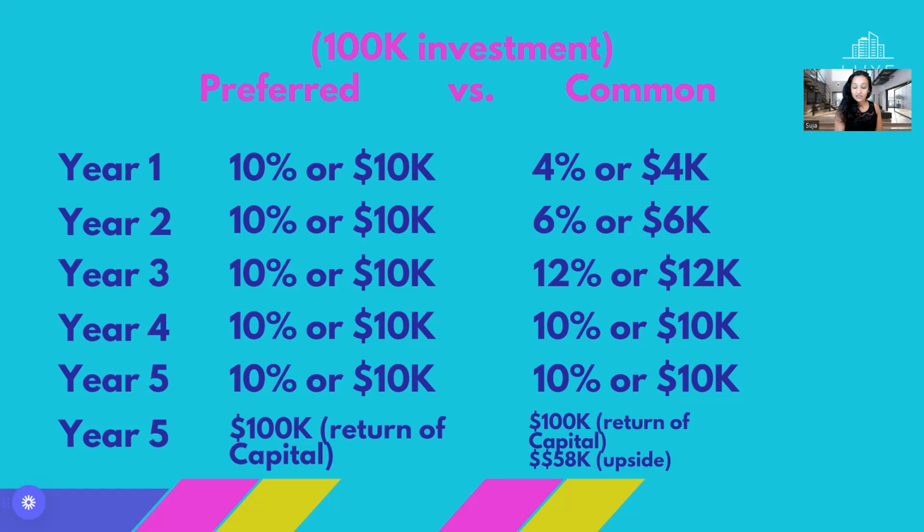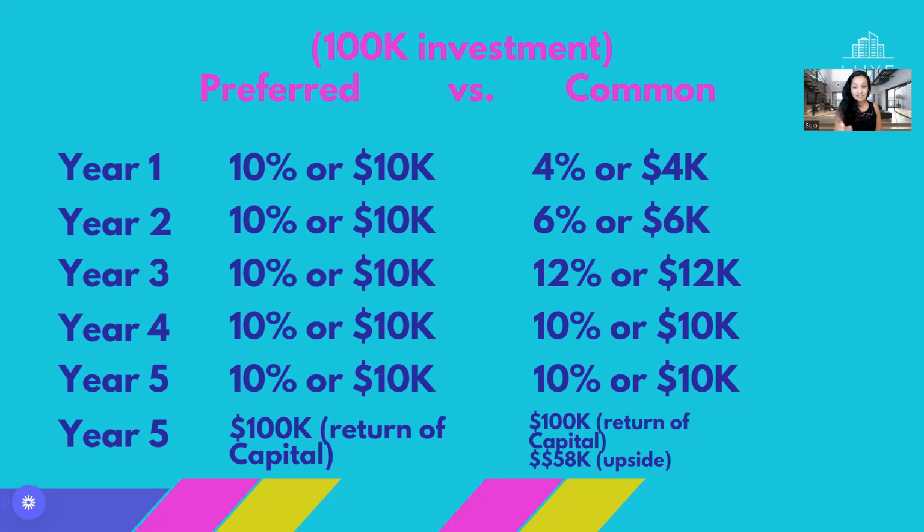This preferred equity is also paid, usually, and sponsors will try to pay that regularly. So you're not getting a variable cash flow stream, you're getting a consistent stream of cash flow. Common equity, on the other hand, will have variable cash flow.